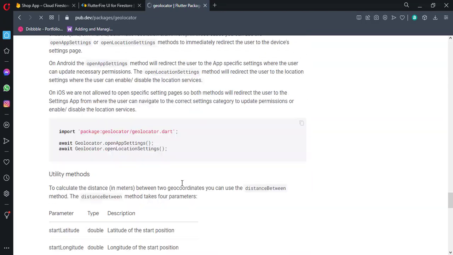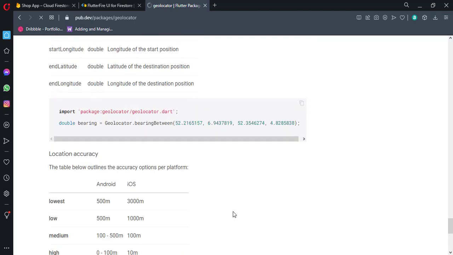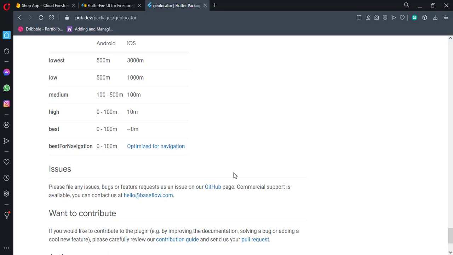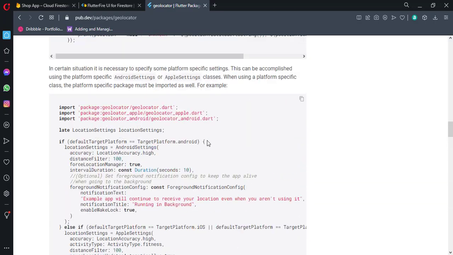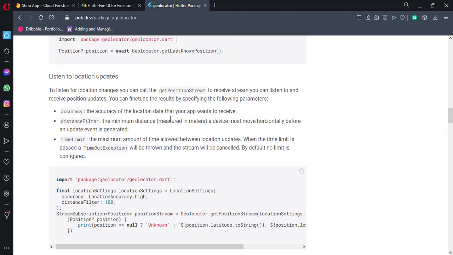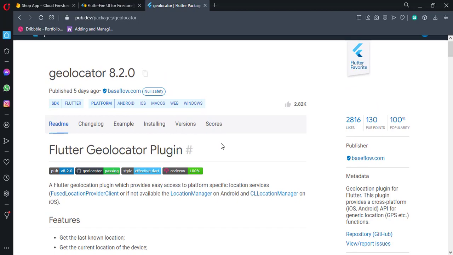Another thing is, you can even see the distance between two locations using this package. You can see how many kilometers of distance there are between two different locations. But we will use this one to get the permission, and after the permission Google Map will open, because any time you open Google Map you need to get a permission. That is the best way.